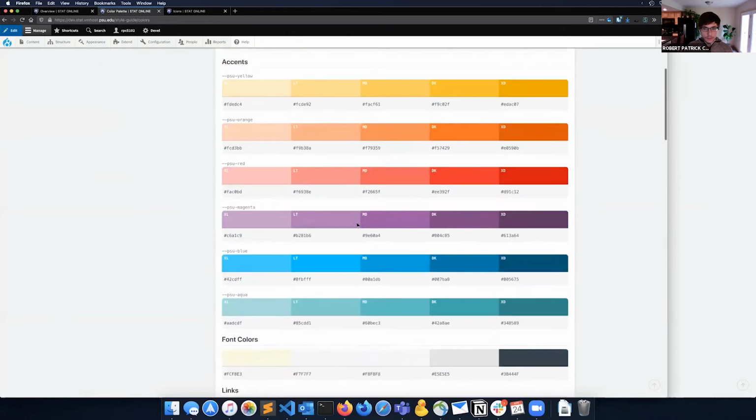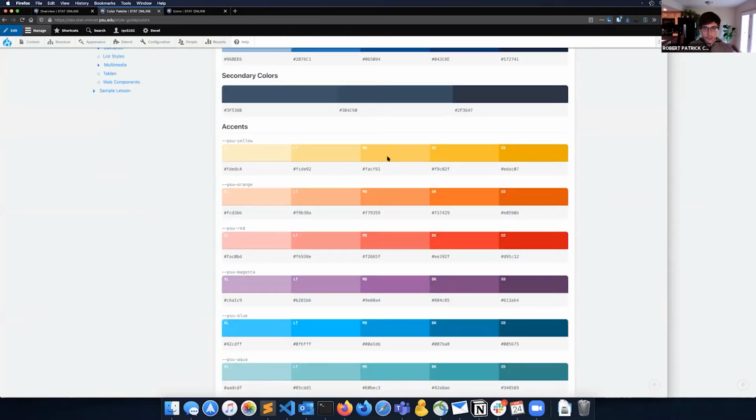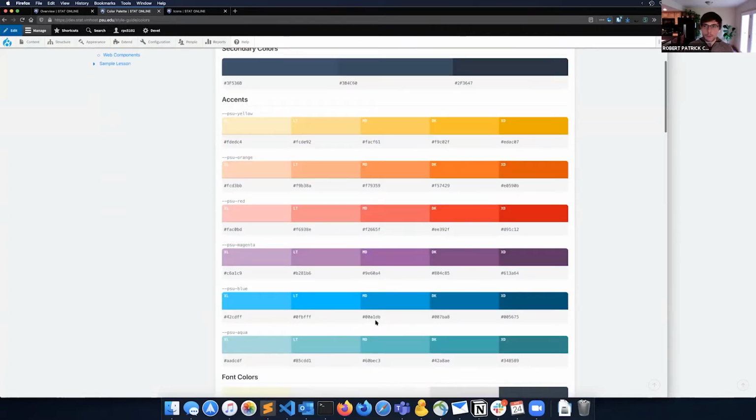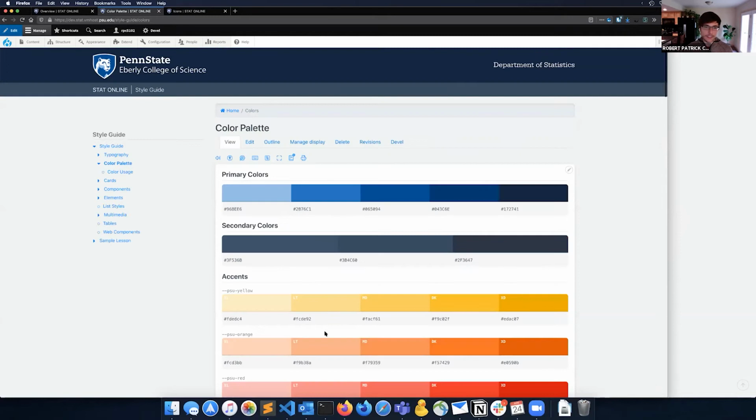So the highlight might be the medium, and then the background might be the extra light. I tried to do offsets, very programmatically designing your theming. You have a color that is the Penn State branded color, but then you also want different variants that aren't official colors, but you still need them. That's how we tackled that problem.